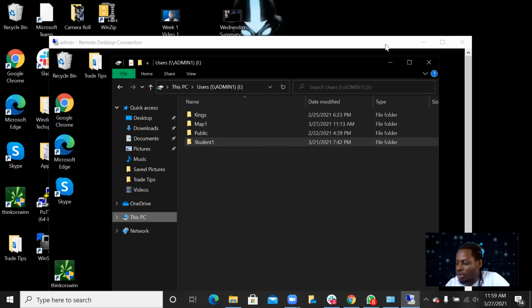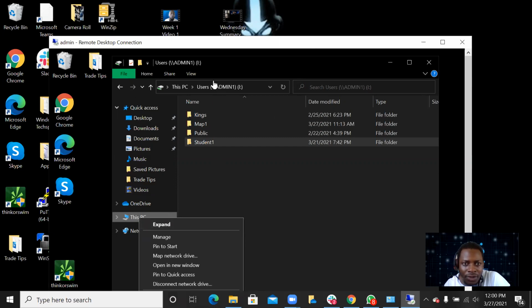Right now, I'm connected to the other machine. You guys remember I was telling you that I had to join Zoom from the other side and join Zoom from this side and share screen from the other side. But instead of doing that, I can remote into that machine. This is what I just did. If I go to this PC right here, you see there's a machine right here.